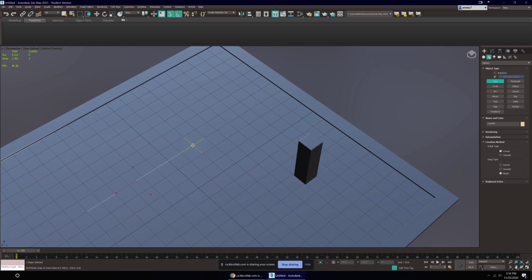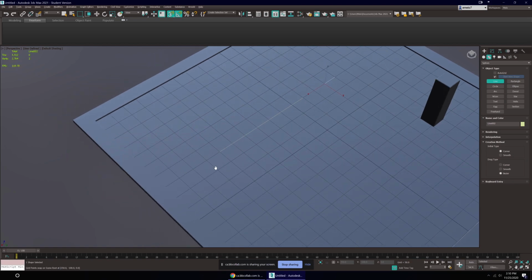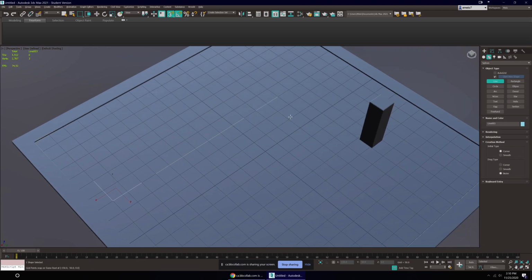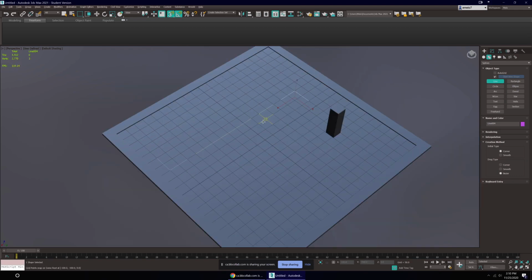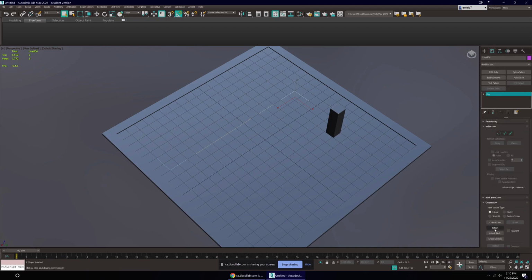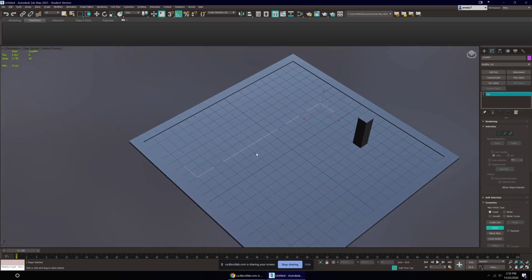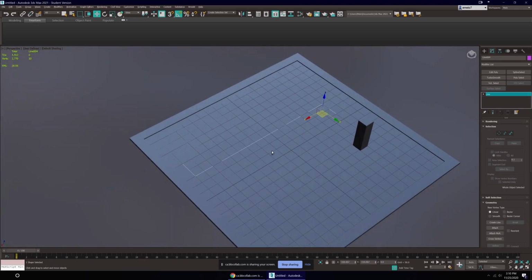And then I'll make this one a small module piece. I'll make this one a curved or an edge. And I'll make this an inner edge. Like that. All right. So now I'll need to attach all of these together so that it's one whole object. There we go. So you can see it's one whole object.